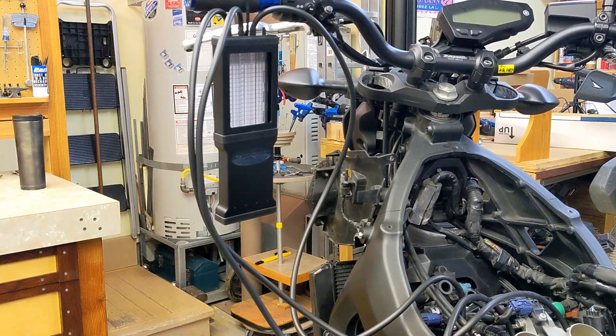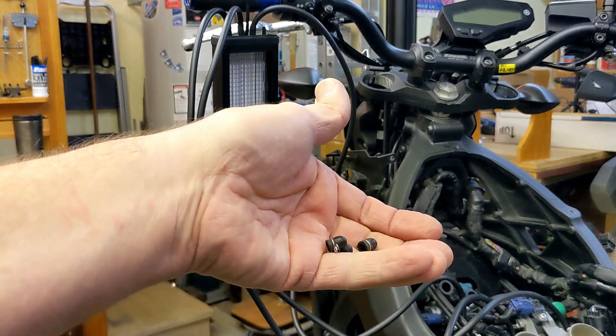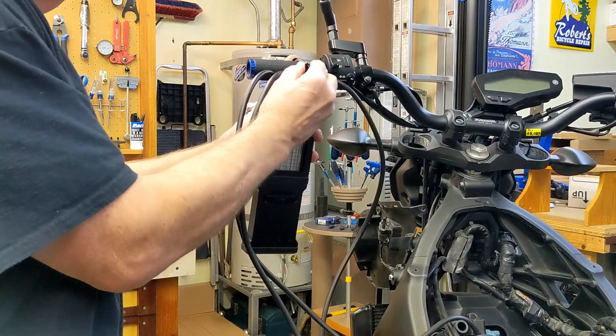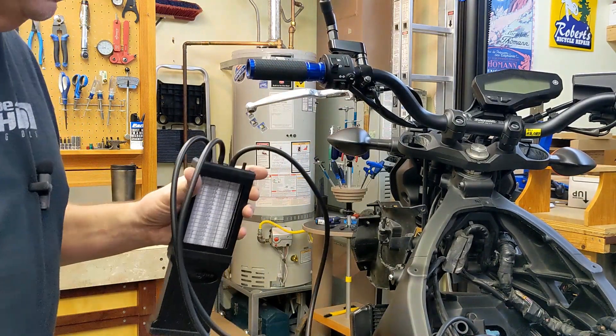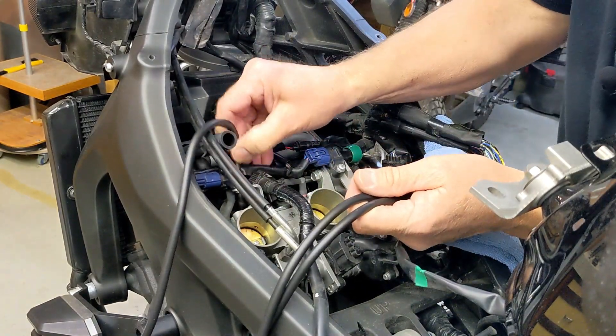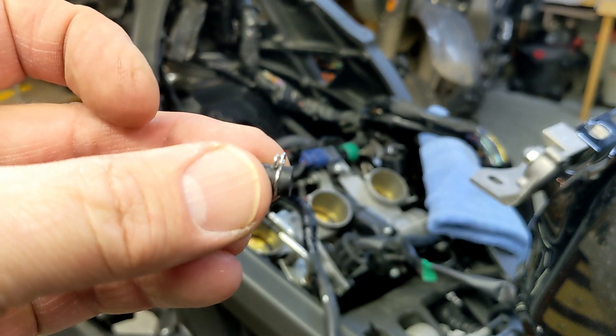217... 219... okay, the fan's going in there — that's good. I'm going to go ahead and turn it off now. The throttle bodies are synced, so I just have to take this apart and reinstall the rubber caps. I like this zip tie because it comes undone easily. The caps will go on just like we took them off.